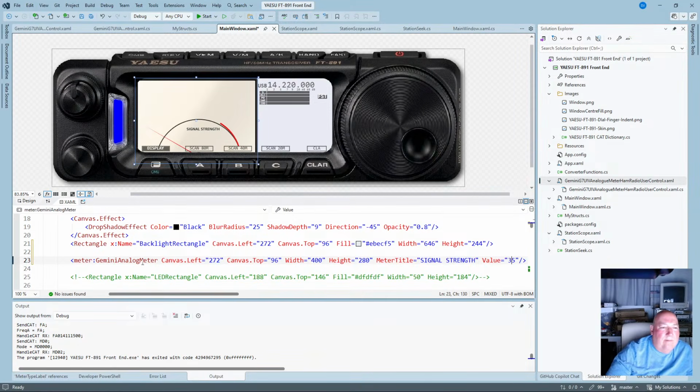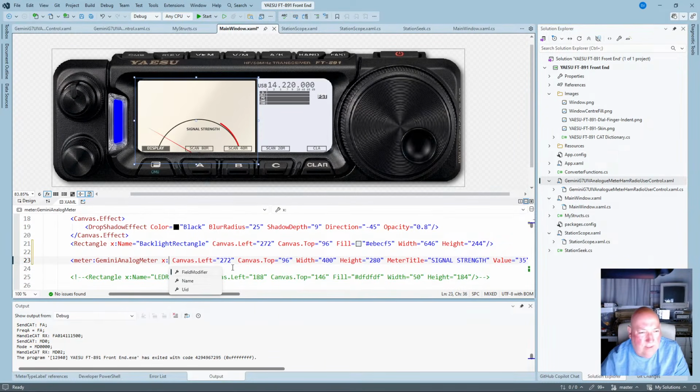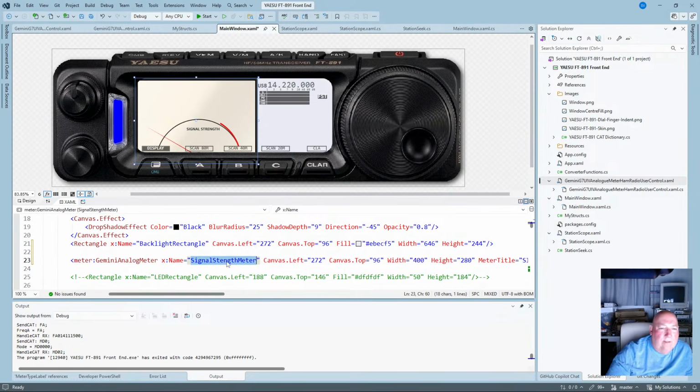So we haven't given it a name. X name signal strength meter. Signal strength meter. Okay, I probably called it something else.